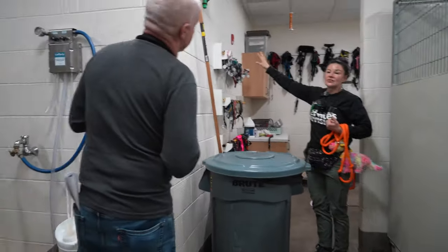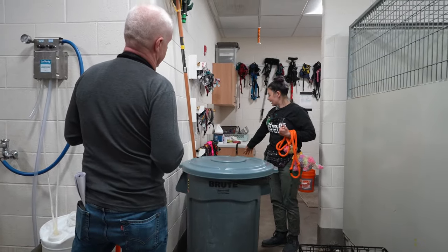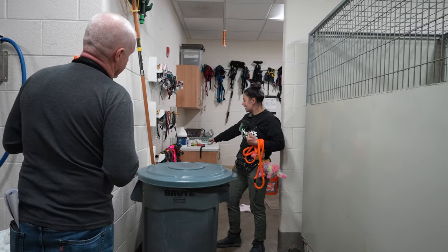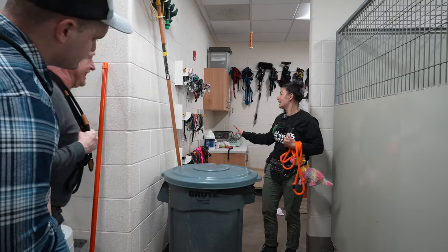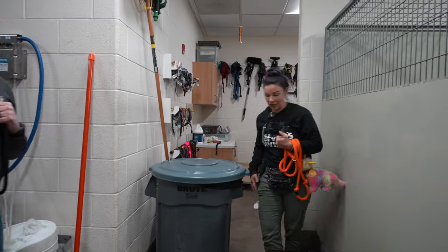So if the dog that you're taking out is not wearing a collar, it is really important to make sure we get a collar on them. So after you get them back to the kennel, it's a good idea to grab this. Try and approximate the size. They do have tags on them. Make sure that they have a tag on them, and get a collar on the dog if they do not have a collar on them.